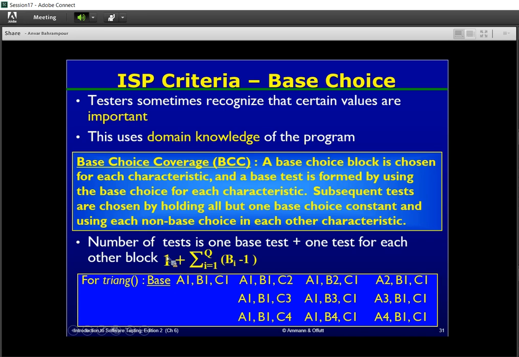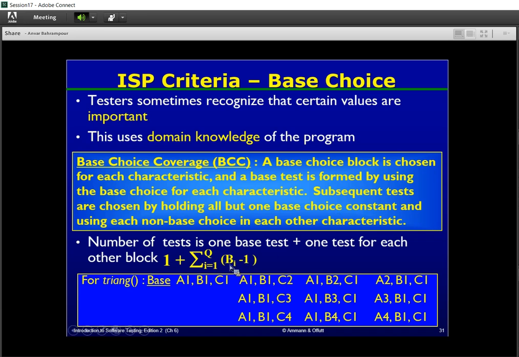So the total number of tests is 1 for our base test, plus the other choices for our characteristics. We have Q characteristics. In this case we have 3 characteristics, and each characteristic i has Bi blocks.